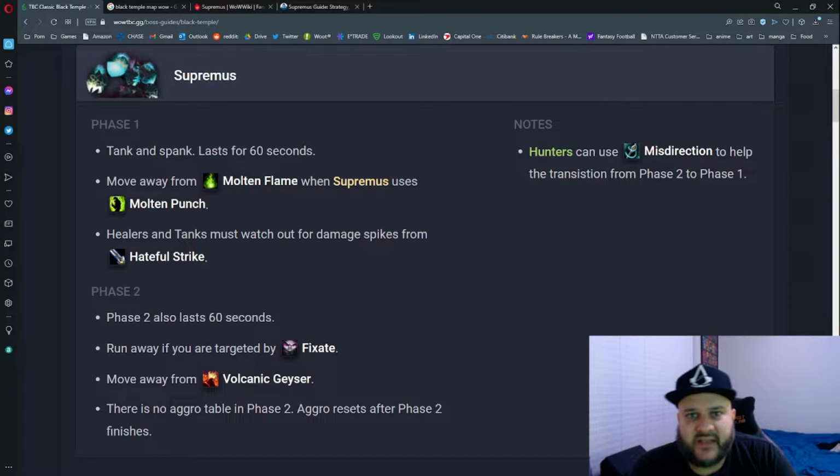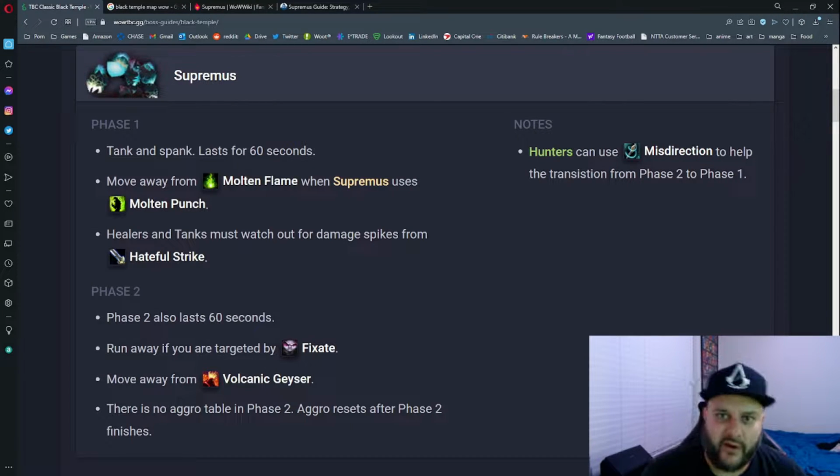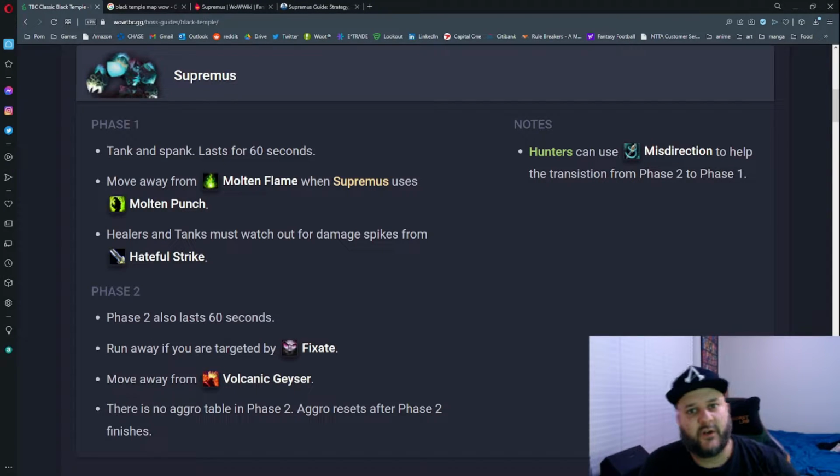Second ability he has is called Volcanic Geyser. He puts a little green volcano on the ground and shoots out little blue fireballs, really hard to miss, really hard to die in. That's pretty much the entire fight. After phase 2 for 60 seconds, he's going to go back to phase 1. Simple rinse and repeat. No reason you guys should have any issues with this, and let's go into the fight now.